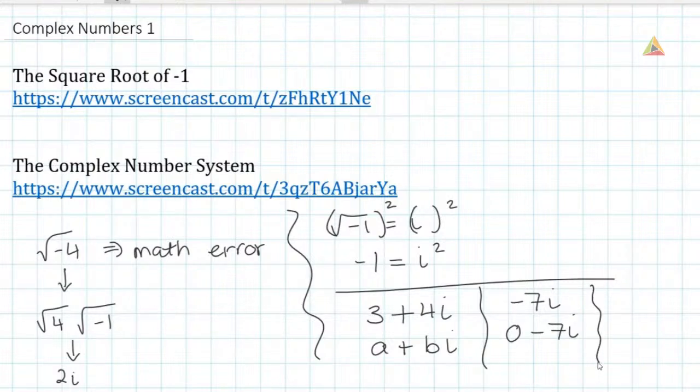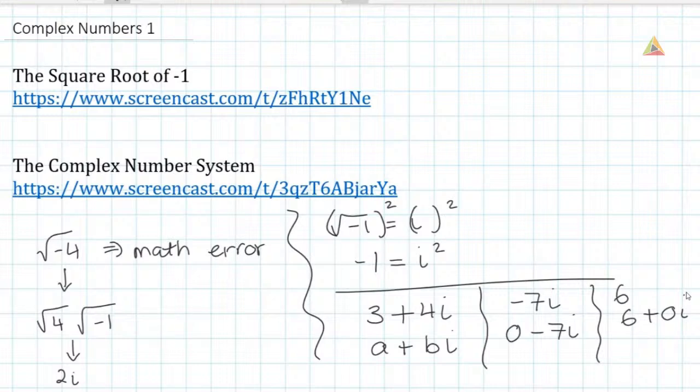And it's the same if I take what we would have dealt with before and thought of as only real numbers. So if I take something like 6, that also can be written as a complex number because I can say 6 is the same as 6 plus 0i. And in this case, a, my real part, is 6, and b, my coefficient of the imaginary part, is going to be 0. And picking out those a's and b's is going to be quite important when we're looking at our complex numbers and how we deal with them.